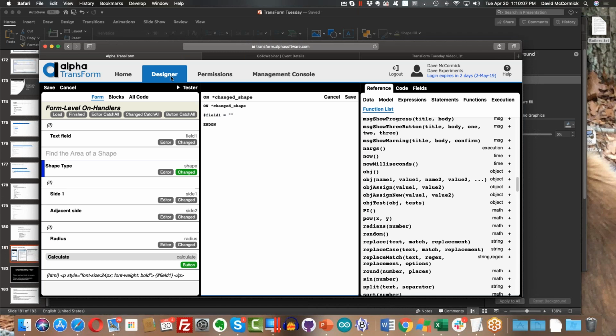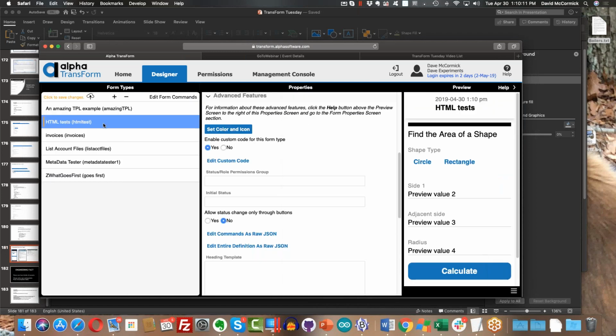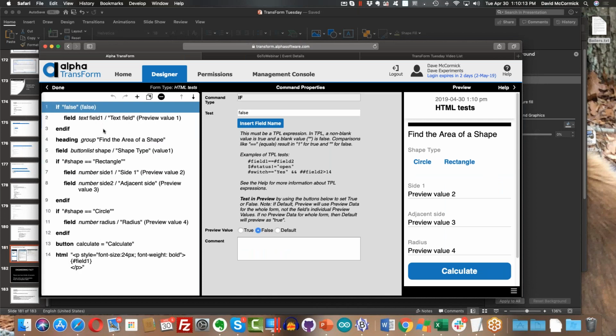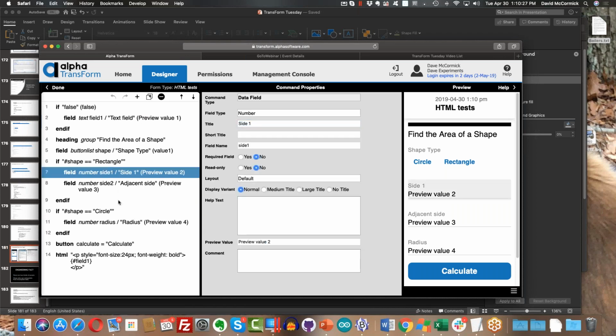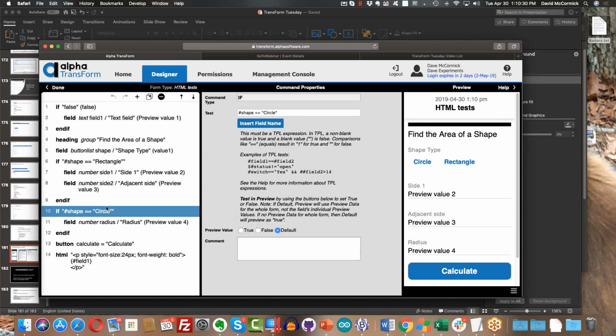So as a quick review, we ask the questions conditionally by using these if and end if blocks, which we get here in the command window by adding pluses. We do the calculation using TPL, and we clear the results using TPL. We've asked conditional questions, and we do conditional calculations based on whether or not they've chosen a circle or square. Again, we do that using calculations. So I hope so far this is all fairly clear to you guys.